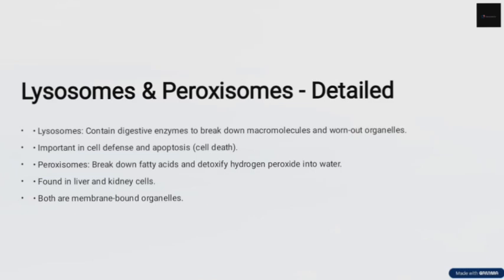So during metabolic processes, which I'll not go into details here, hydrogen peroxide is produced. Now, this hydrogen peroxide is harmful to the body. It is harmful to the cells. Since you're looking at cells here, it is harmful to cells. So what does peroxisome do? Peroxisome contains oxidative enzymes. So it comes and interacts with this hydrogen peroxide to detoxify it. That's to remove it from that harmful state into water.